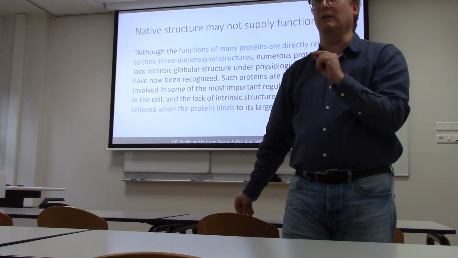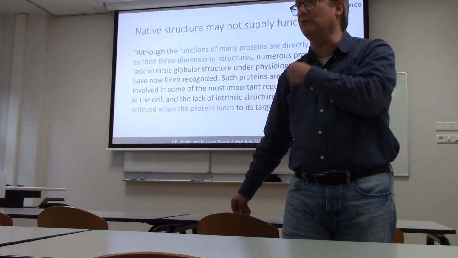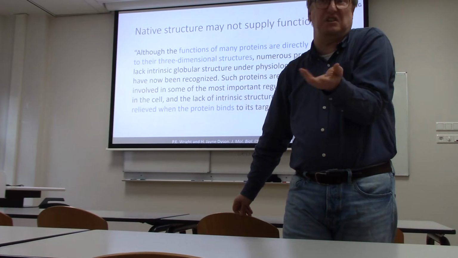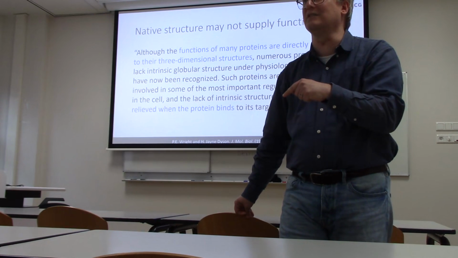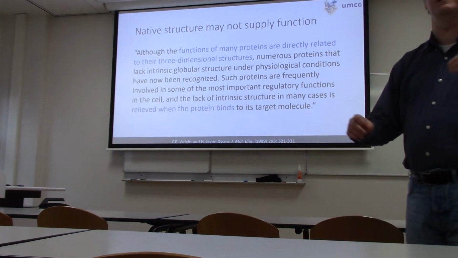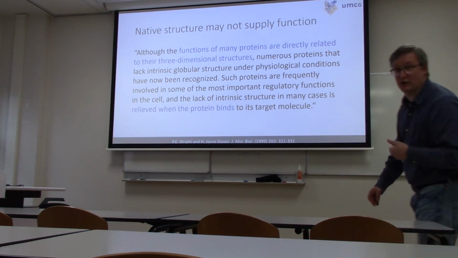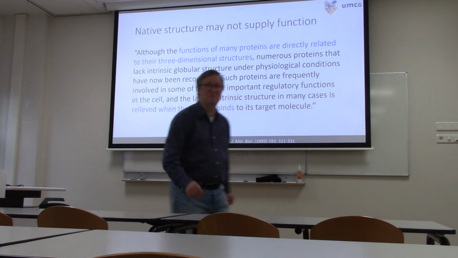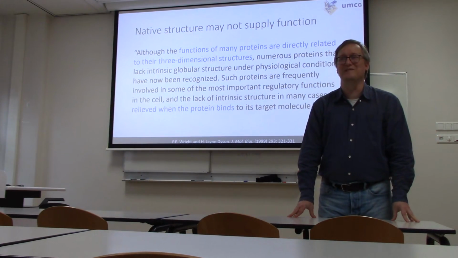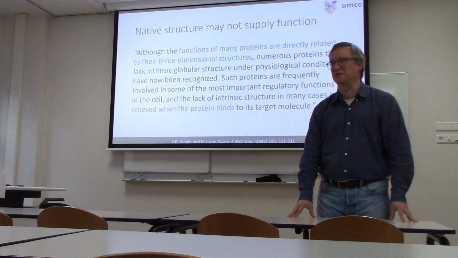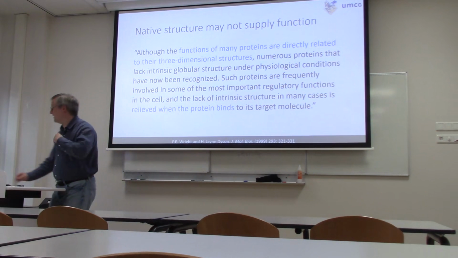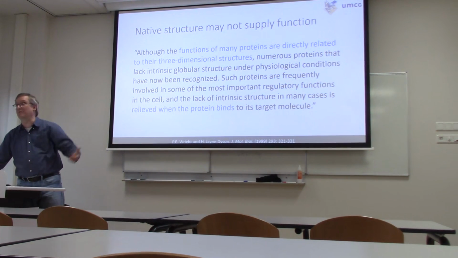If you have a protein that requires ATP to undergo its activity, then it may be that the part that binds the ATP is not particularly structured until ATP is in the mix. So you may have structures to these proteins that only emerge when its binding partner is there. Okay, and I believe that Elizabeth would definitely want me to say that sometimes there is no formal structure that ever really results from a part of a protein, and yet it may be functional. So there are ways to continue this discussion on to all that we know about intrinsic disorder in the last 25 years. There are a lot of things that have changed.